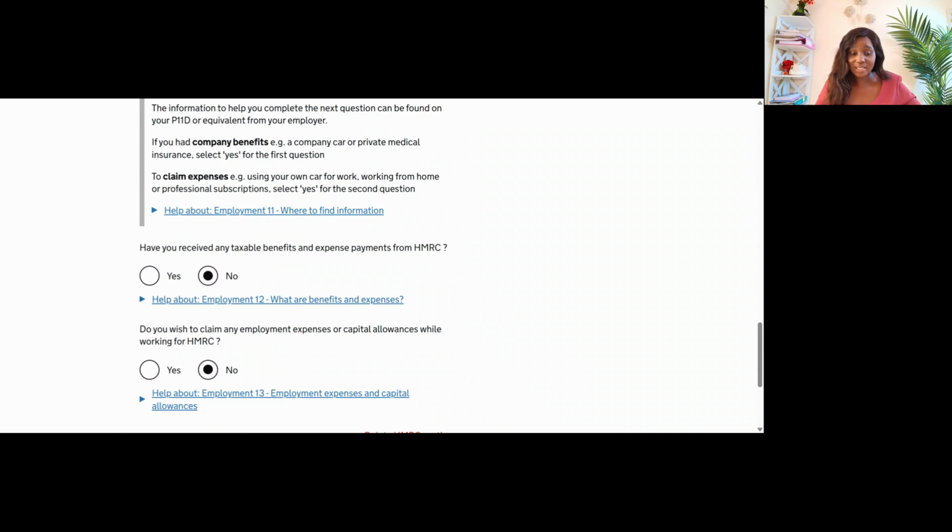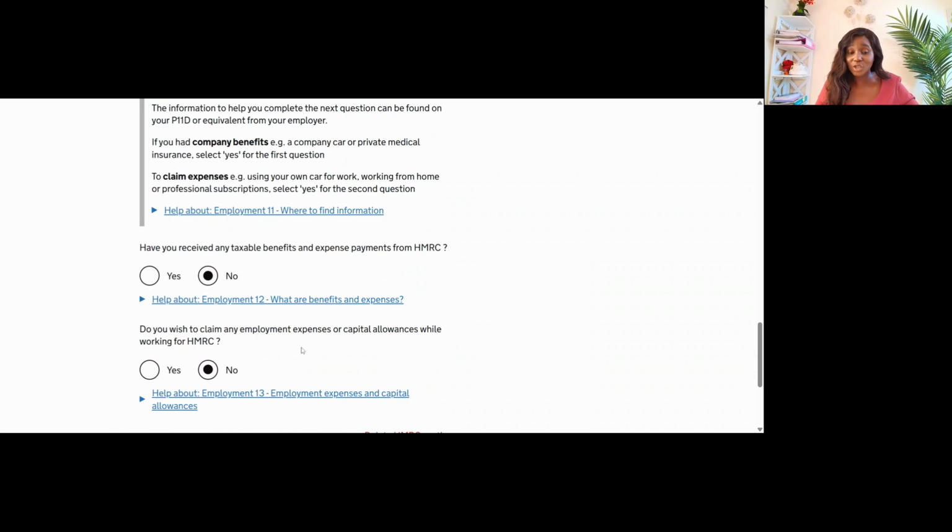The next one is, do you wish to claim any employment expenses or capital allowances whilst working for the employer? Again, if you have claimed any job-related expenses that have not been reimbursed by the employer, you need to indicate yes for you to be able to claim that back from HMRC. If your employer has reimbursed you all the job-related expenses, you can't claim it again from HMRC.